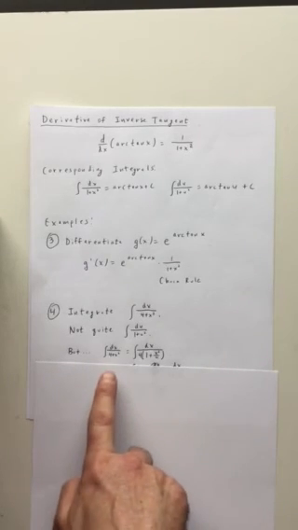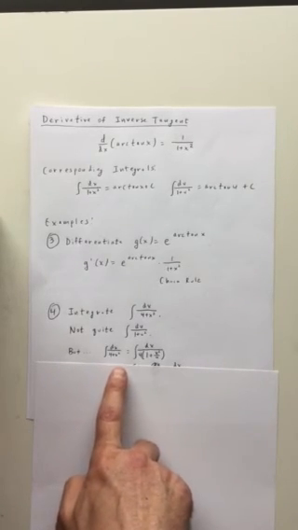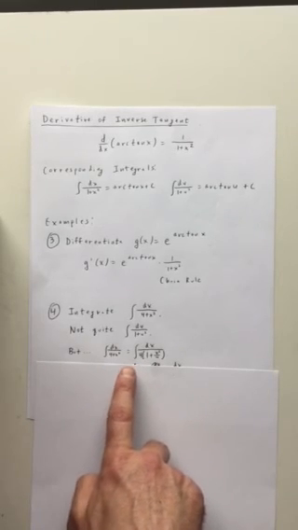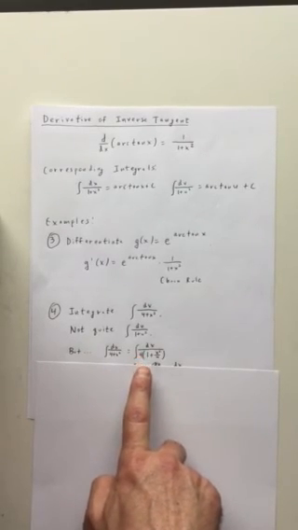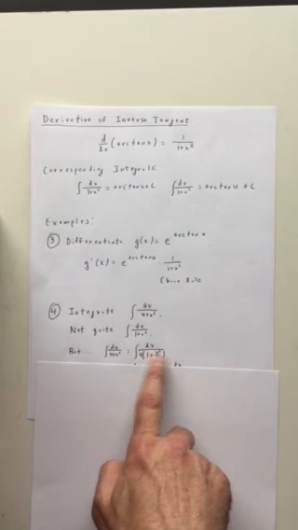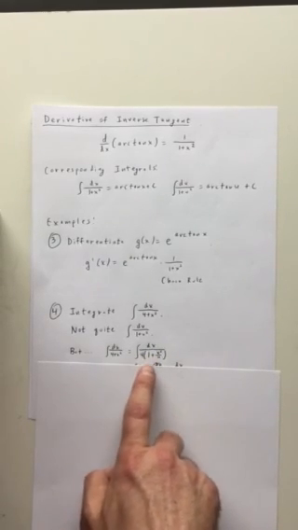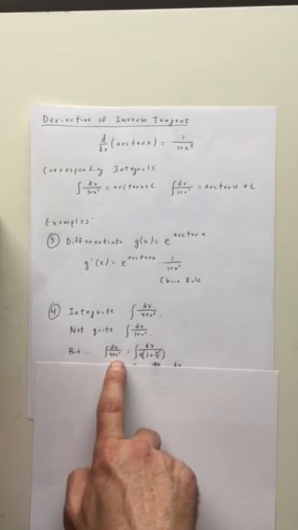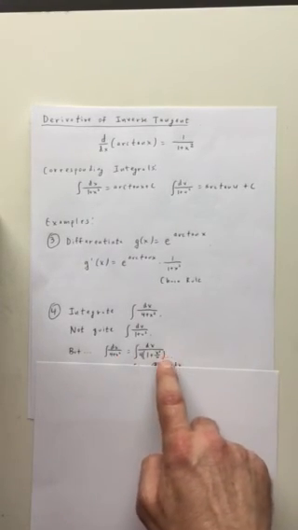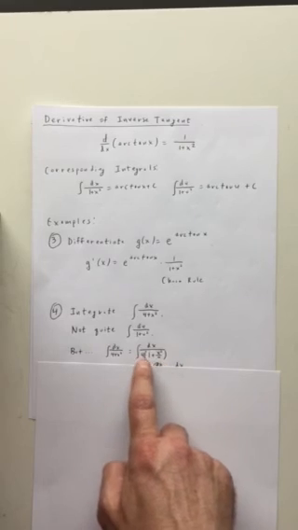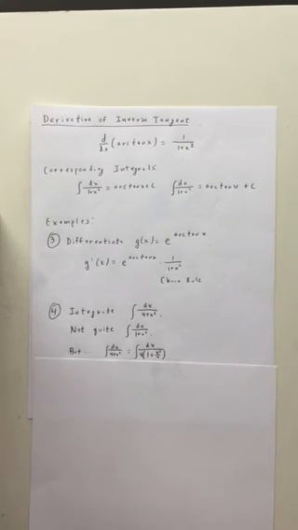The integral of dx over 4 plus x squared, we can factor a 4 out of the bottom right here. And so if we do that, this becomes the integral of dx over 4 times, now, if I factor a 4 out of 4, I have 1 left. If I factor a 4 out of x squared, I have x squared over 4, right? Because if these multiply together, they still give me x squared. Okay, that's a little bit unorthodox. You wouldn't typically do something like that, but that works in this case.